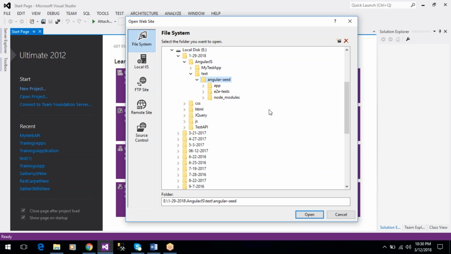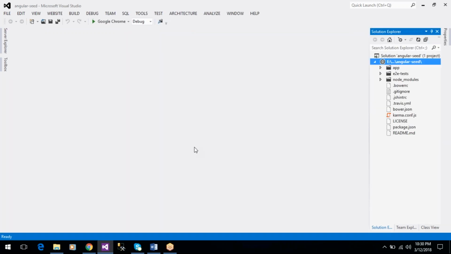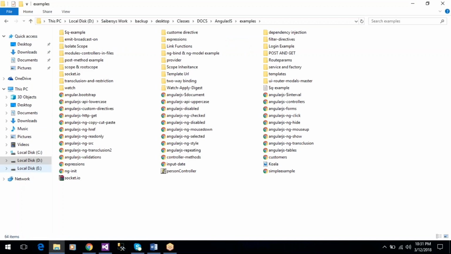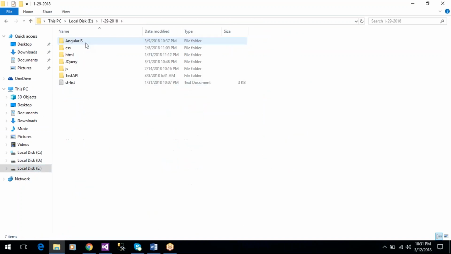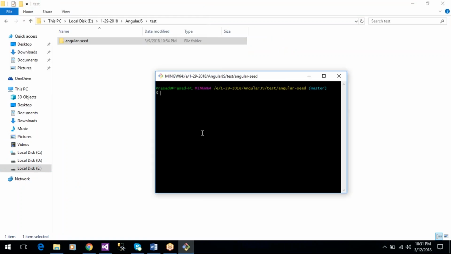So actually this is our application. In the last session I explained Git and Node. Through the terminal we can run this example. Git Bash, npm start.